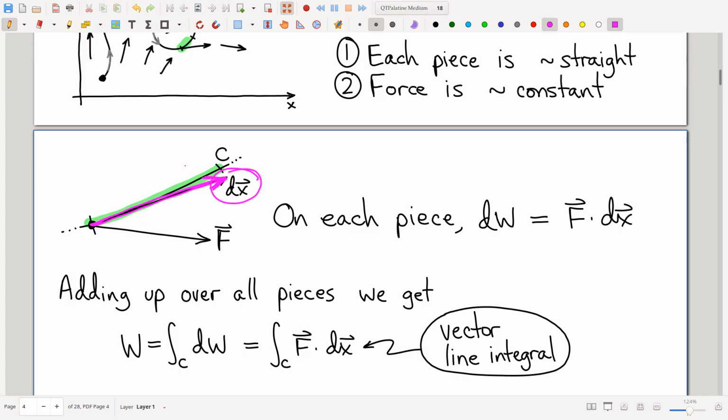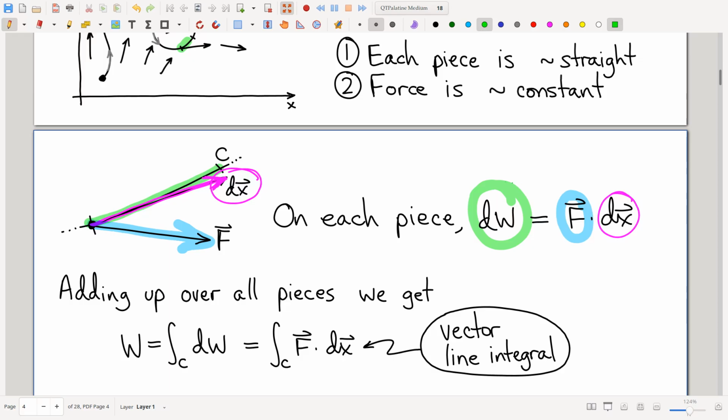Y'all may recall from chapter 3, we talk about our linear estimate of displacement as being the dx vector. And as we displace accordingly along our little piece of curve, we're exerting a force, F. Again, not exactly constant, but close enough. Goes away in the limit. And grand total, the amount of work on that one little piece of the curve is just force dot displacement.